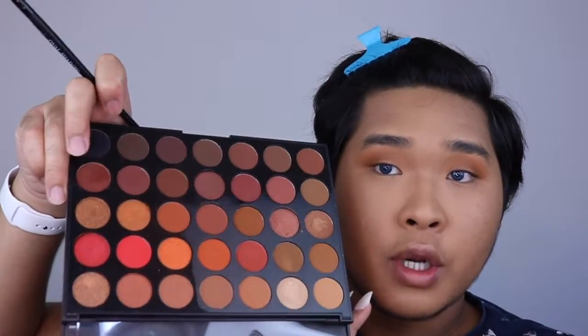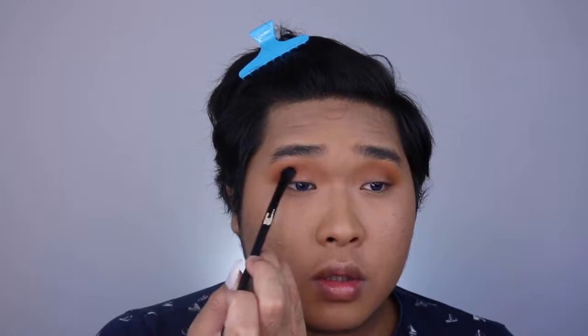We are going to dip in the zone right here. And then we are only going to apply this to the outer eye and blend some into the crease. I'm going to go in with my crease brush and then blend this all out.